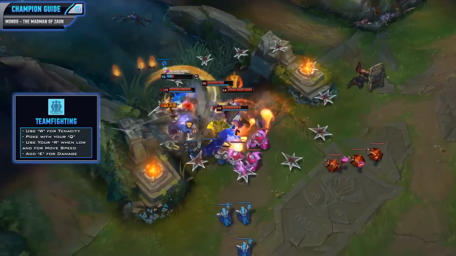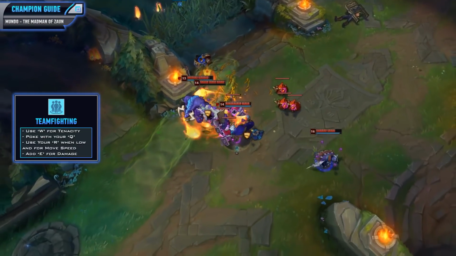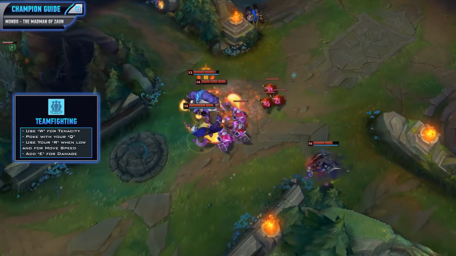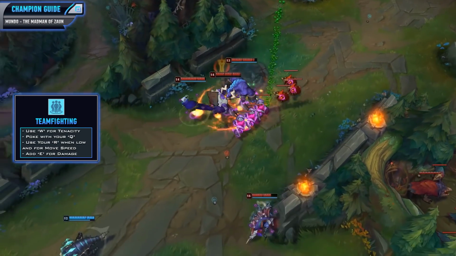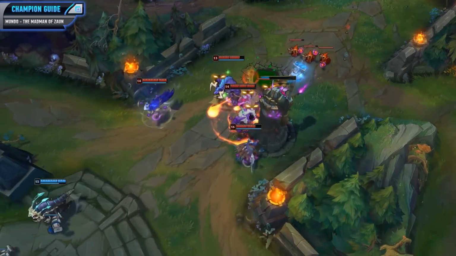When you do get some fairly low health, you want to make sure you activate your R for all of that extra regeneration, and the movement speed can help you reposition during the teamfight. Finally, when you are on top of your target, make sure you activate your E so you do get an extra chunk of attack damage so you can start outputting your damage.